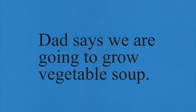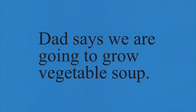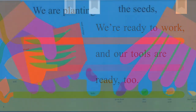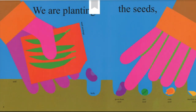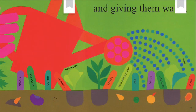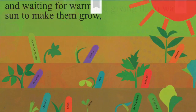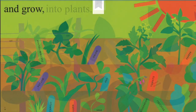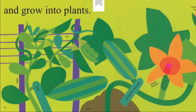Dad says we're gonna grow vegetable soup. We are ready to work, and our tools are ready too. We're planting the seeds and all the sprouts and giving them water and waiting for warm sun to make them grow and grow and grow into plants.